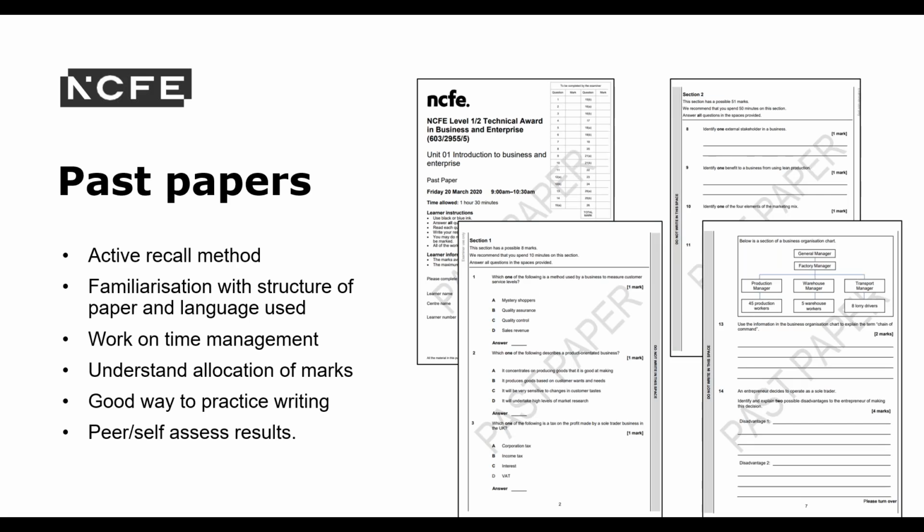I highly recommend using past papers for revision with your learners, and it is an effective recall method. They help learners to become familiar with the structure of the paper and the language used. Learners will probably already be used to the vocabulary from learning in the classroom, but it's good to get them familiarised with past papers so they know how everything is laid out, and on the external assessment day, they won't stress out over it.